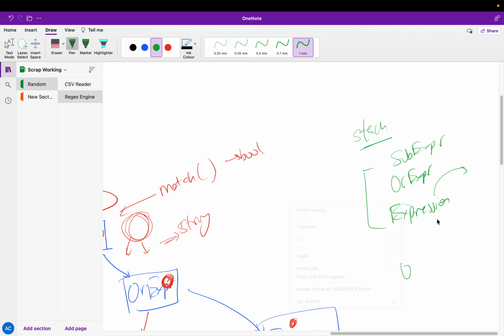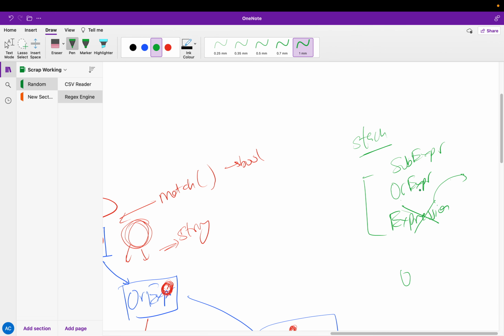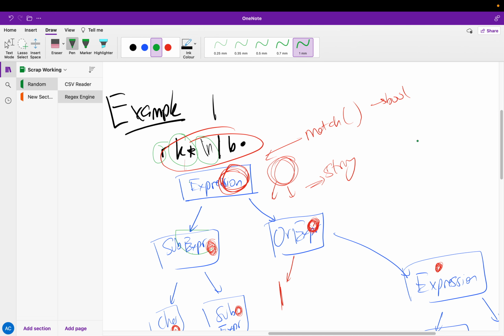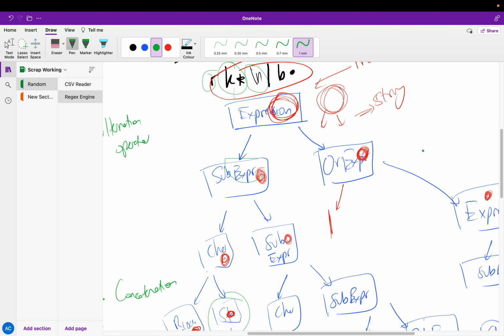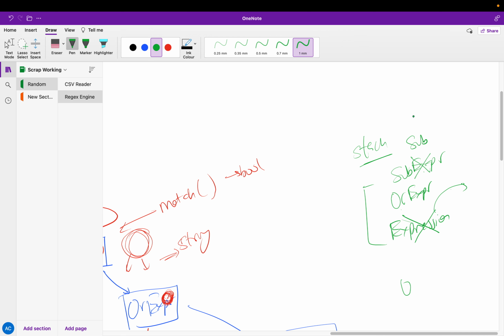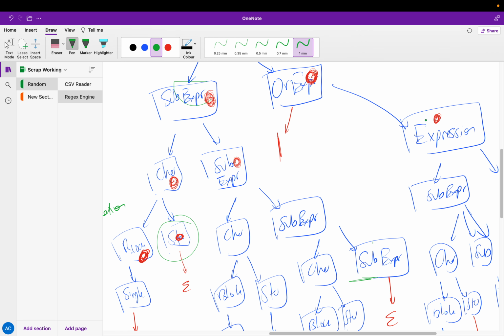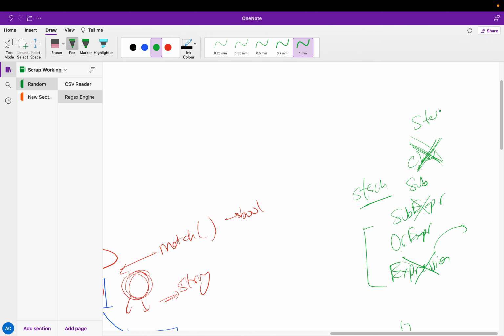So you print off expression, then sub expression comes up, OR expression and sub expression comes along. You print the sub expression and you push its kids on, sub expression and char expression, char. You pop off char and put on star and block. You pop off block.